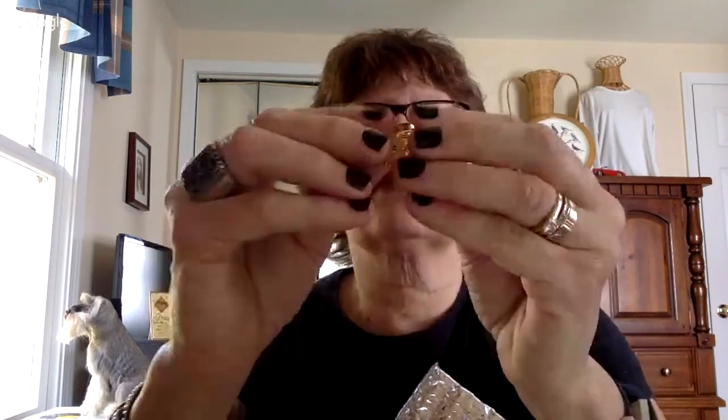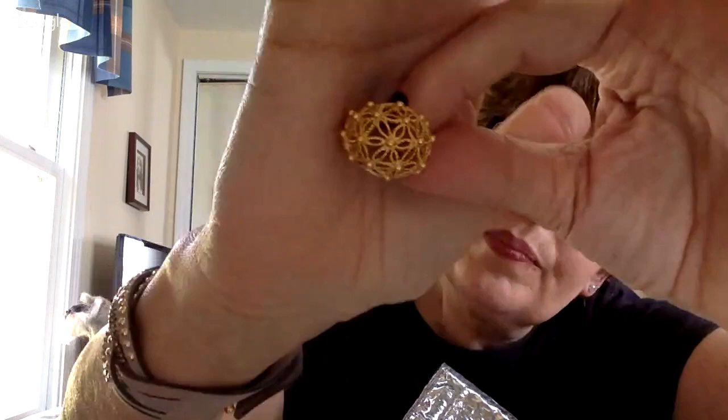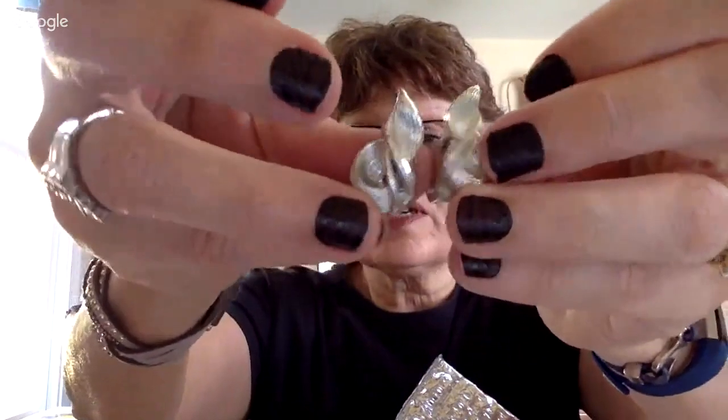Oh, that's pretty. Kind of remember this ring from somewhere. Is it Avon or Sarah or something? It's either one of those two. I think it's Sarah. But that's pretty. Very pretty ring. Wow, this is like never ending. This is really, really neat. I'm having so much fun. Oh, these are clip earrings. Cute. Silver tone, very nice condition.